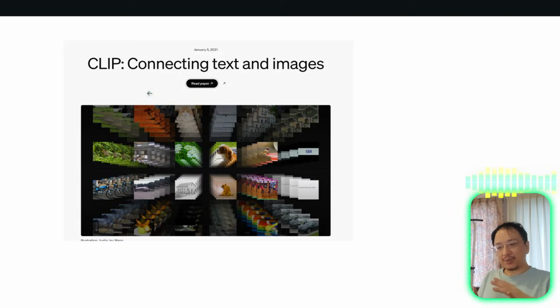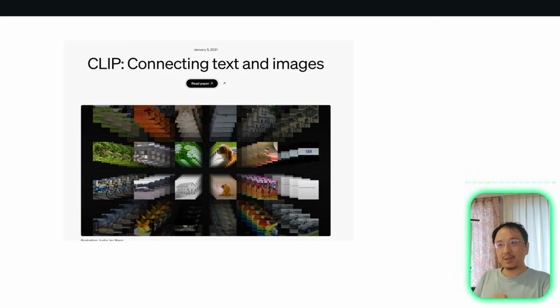There were earlier image captioning models before CLIP, but CLIP can be considered a milestone that connects image and text together, although it is not doing image captioning directly.